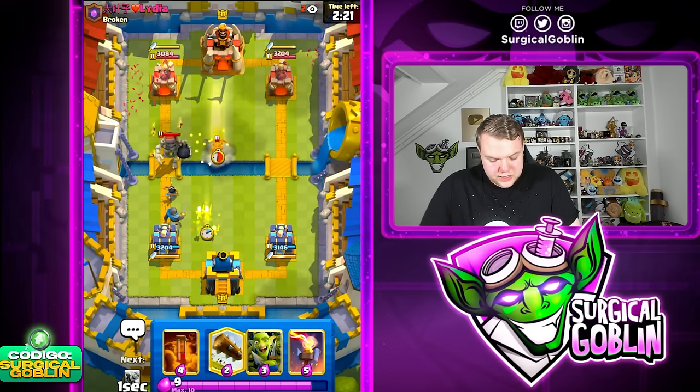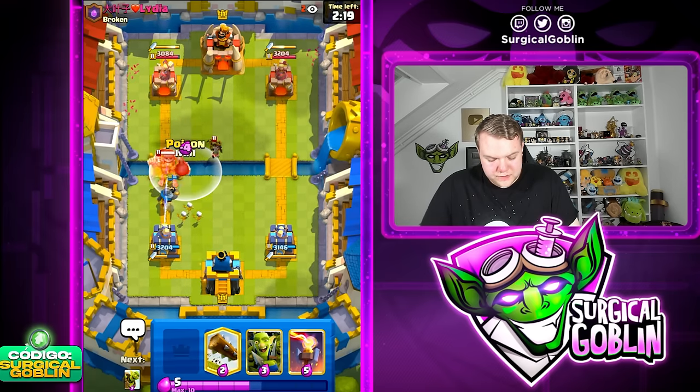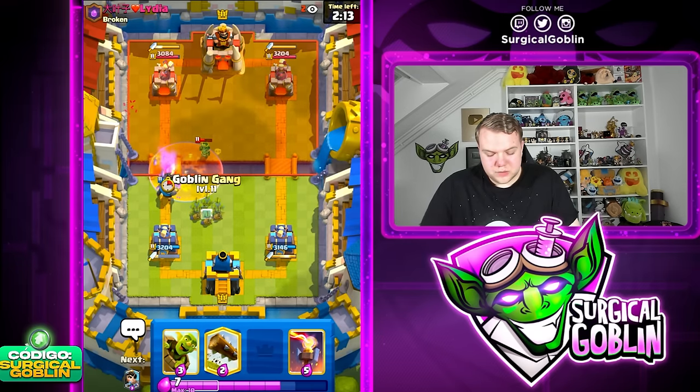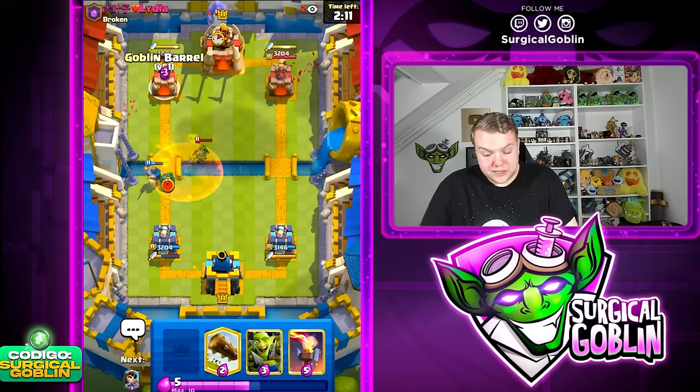Let's go with Skeletons to cycle. And I think I'm going to Poison on defense to win this here just to get rid of the Little Prince as soon as possible and make sure that afterwards we don't really need to deal with it. If he goes ability now, it would be a really bad ability.